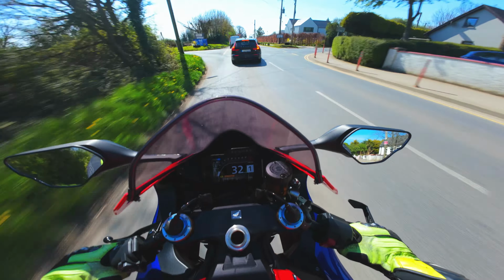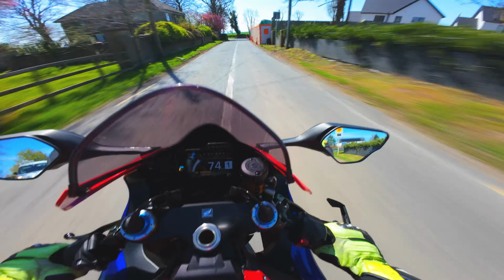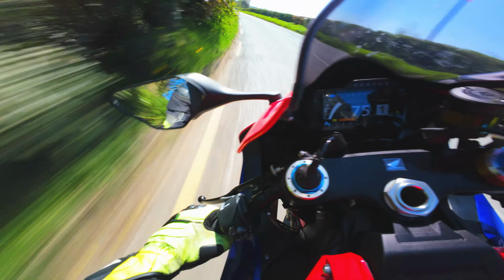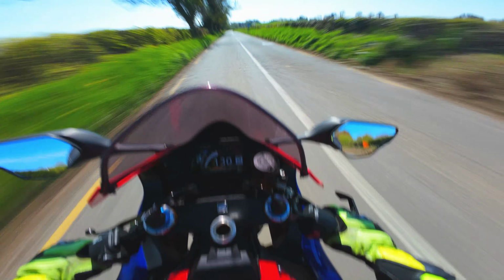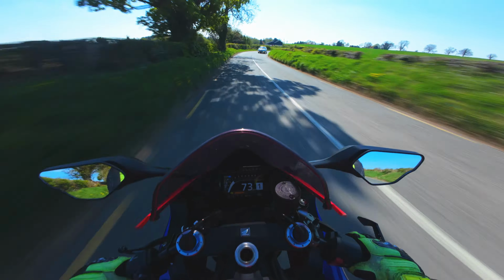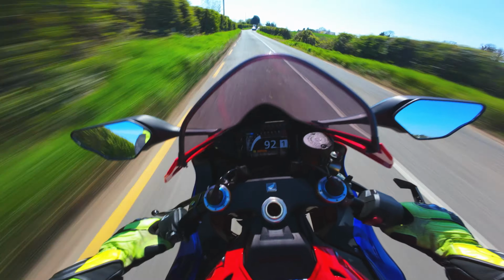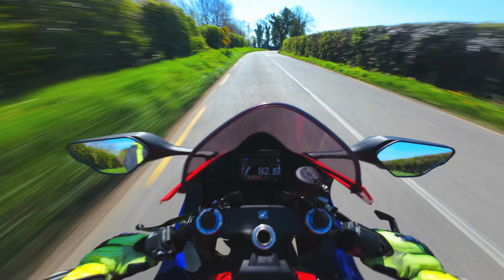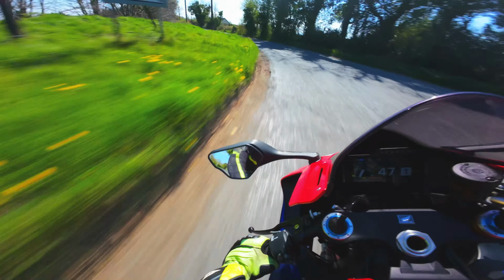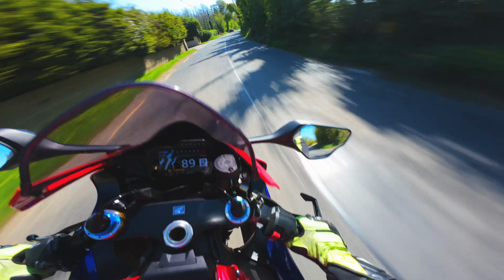In terms of power delivery, it's like a 600cc, except it's just obviously bored out to 999cc, and it's a hell of a lot smoother than the R1. The R1, I've had that one on the dyno, so when you're going up through the revs, any R1 owner would nearly know as well, it's almost like you have 3 or 4 power bands. From, say, 1000 RPM up to 8000 RPM, you have a power band there, and then from 8000 onwards, it kind of feels like you have another one. It pulls all the way to the top and flattens out a little bit at the top, but you don't really tell when you're riding.